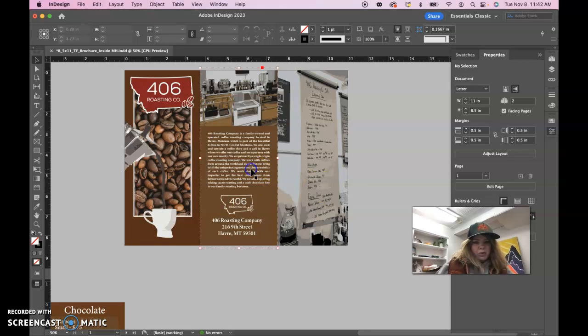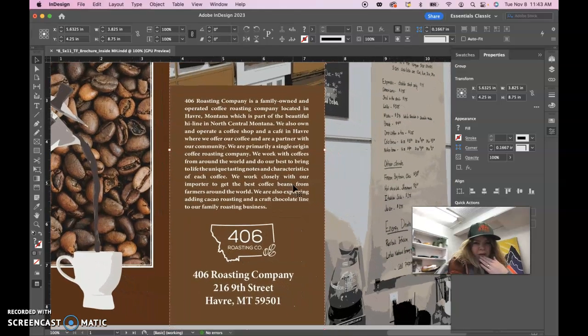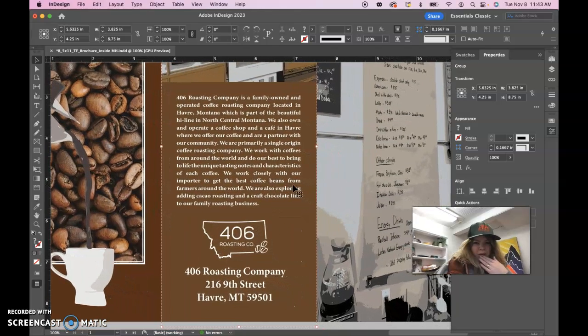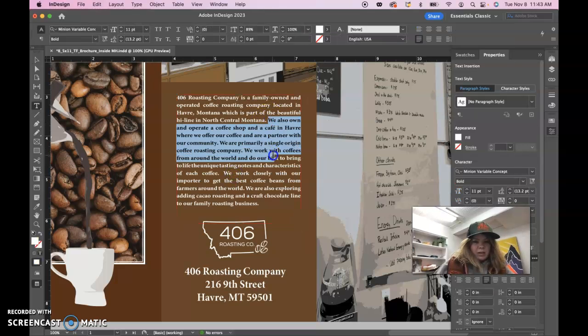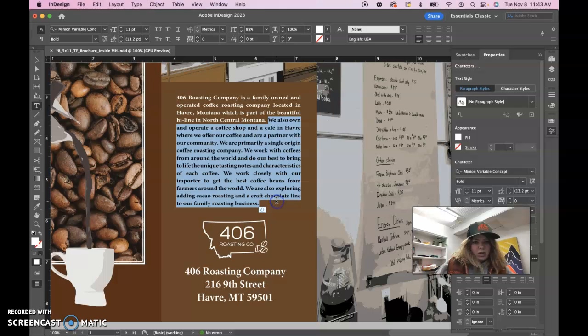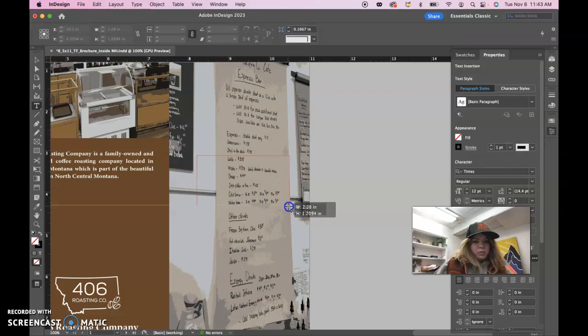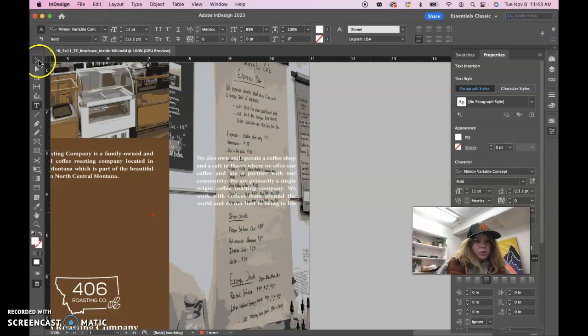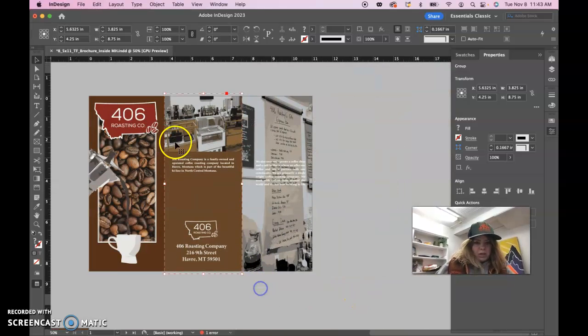Yeah, and I'm almost wondering, there's a lot of text on this page. I would say you could break up this text. We could take some of this off, and then we could actually put some of it over here and utilize this other space. Potentially, I'm not saying you have to do this, but at least you'd be breaking up some of the text a little bit, at least on this back panel.